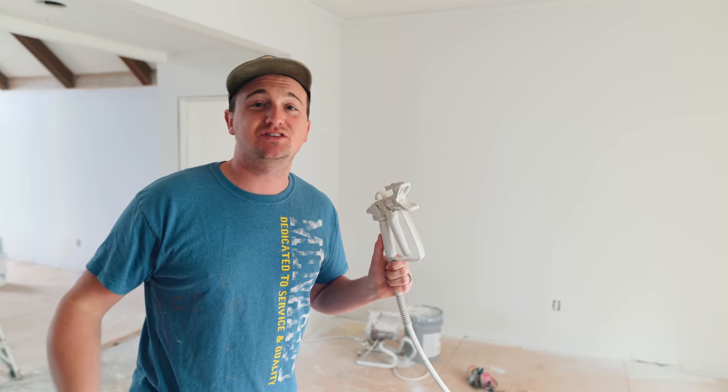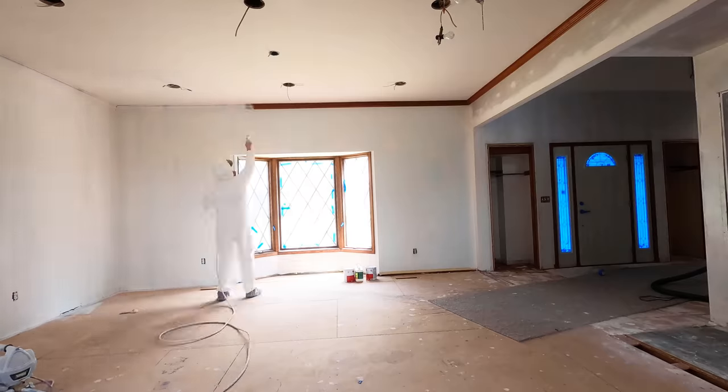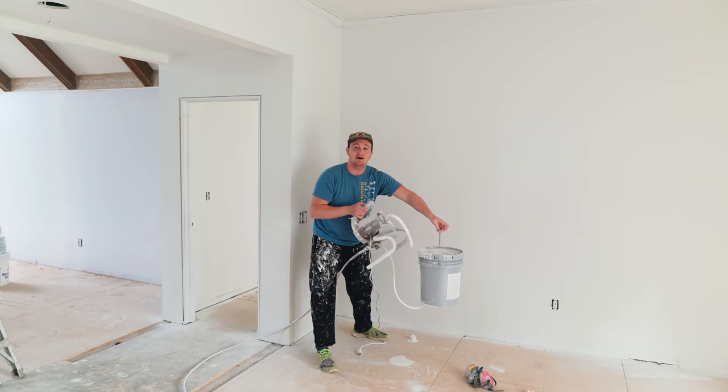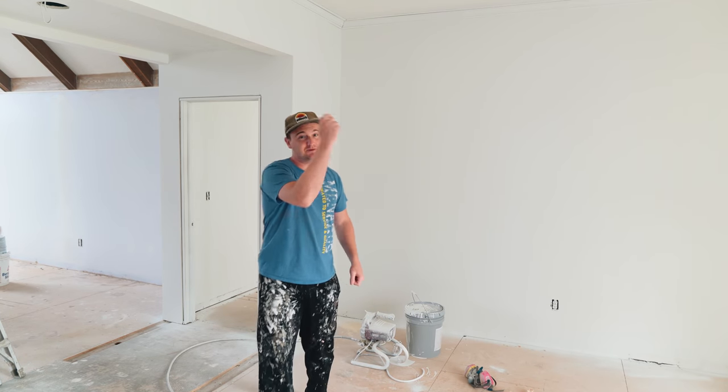Whenever we can, we try to use our sprayer. We can generally cover an area a lot faster and it looks a little more professional. I did this yesterday — these walls are all primed and I have a coat on. It only took me about a half hour per coat. We did this room and also the master bedroom. What's great about sprayers is you can put them into a five-gallon pail and paint five gallons at a time without stopping. I went through about five gallons of primer for two rooms. We had lots of smells and water stains to cover, but it smells a lot better in here now.